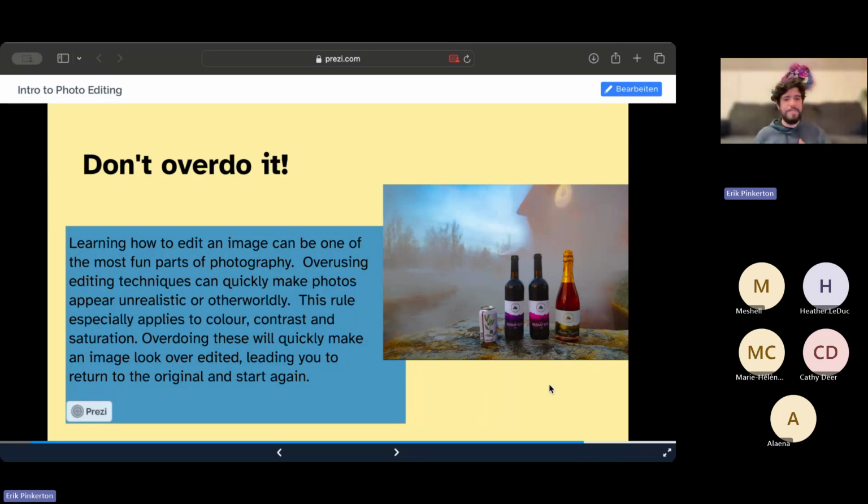A couple good rules of thumb when you're starting to edit is that if you're making changes in color and contrast in a picture, sometimes you just need to walk away from it and do something else and open it up again. Because often when we get so deeply ingrained in that process and we're making relatively small adjustments and then we go and go and go, then we look back at it and realize, oh, I've done way too much.